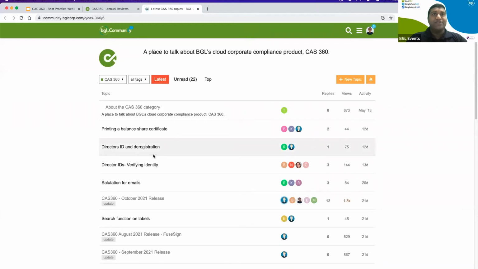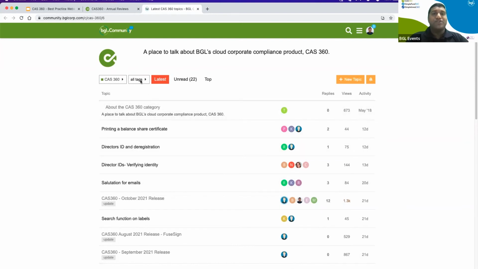There are other users that use CAS 360 that discuss features that they would like to see in the software, and other things relating to ASIC, particularly focusing around the new director ID changes. But it's also where our CAS 360 product team and our head of product, Warren, post the new features and release notes. Our product team aims to do a release every month at least, or every few weeks. And once that release has gone out, a set of release notes are prepared as well. So they will be in here.